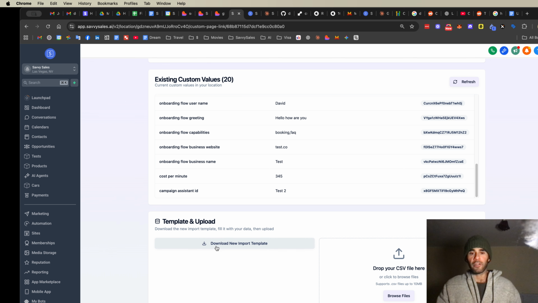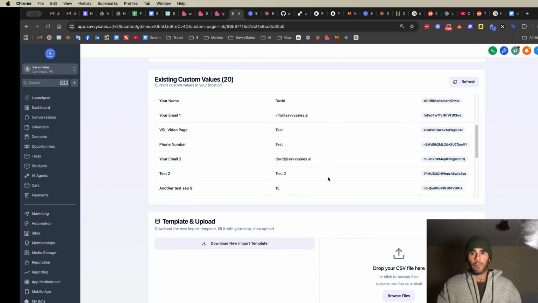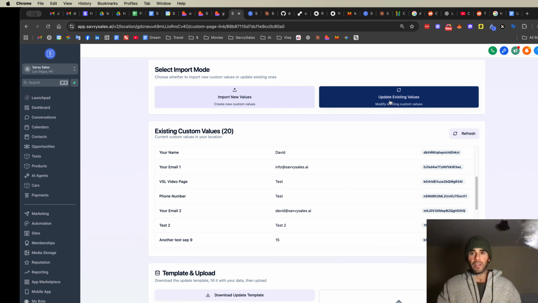The template is very simple for inserting new values, and I will show you that here in a second. We also have, of course, the option to update existing values, and we'll also have a separate template that will include all of your agency or sub-account's custom values for that particular agency or sub-account.